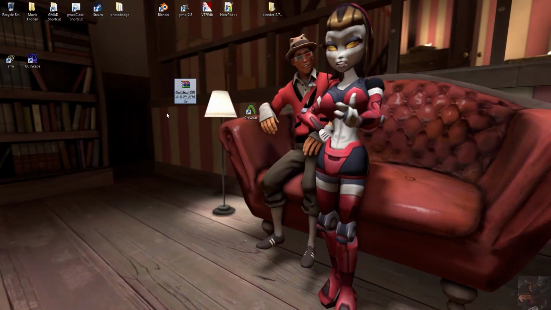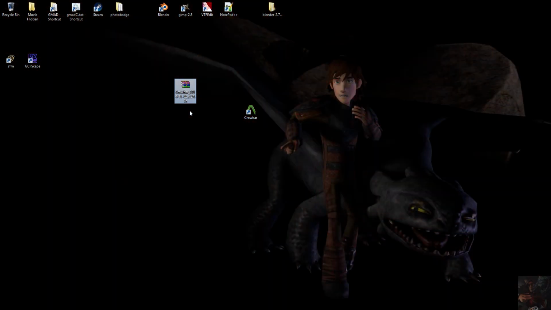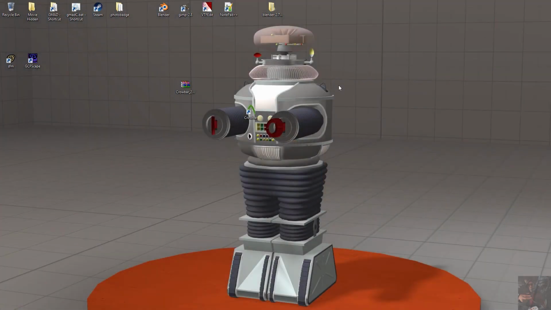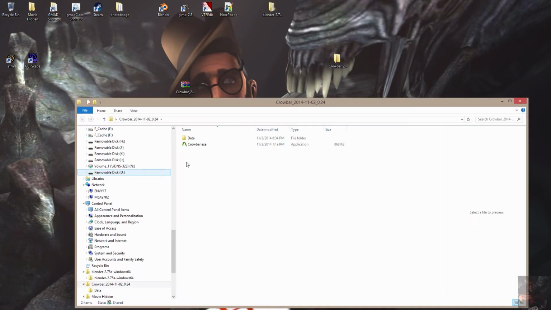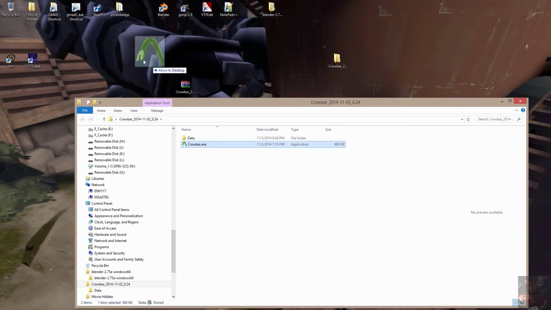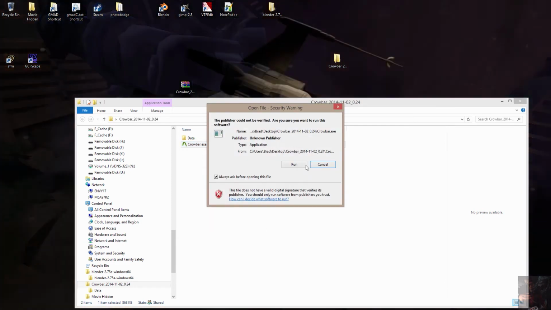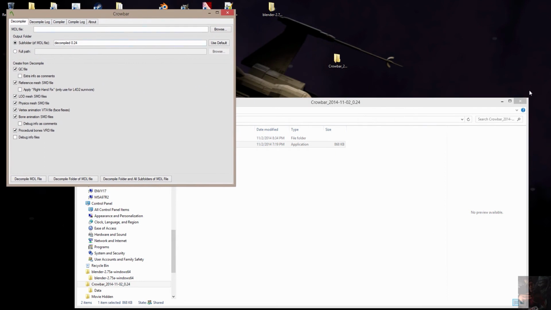I use WinRAR to decompress compressed files, and I already have 7Z set up to work with it. So all I have to do now is right-click on the file, drag it somewhere on my desktop, drop it, and extract to. That will create a new folder on my desktop. It doesn't matter where this folder lives on your computer, as long as the Crowbar exe can find the data folder in the same folder, it's going to work. To use Crowbar, you can drag and make a shortcut on your desktop, or just double-click on the exe file. This is the graphic interface that Crowbar uses.